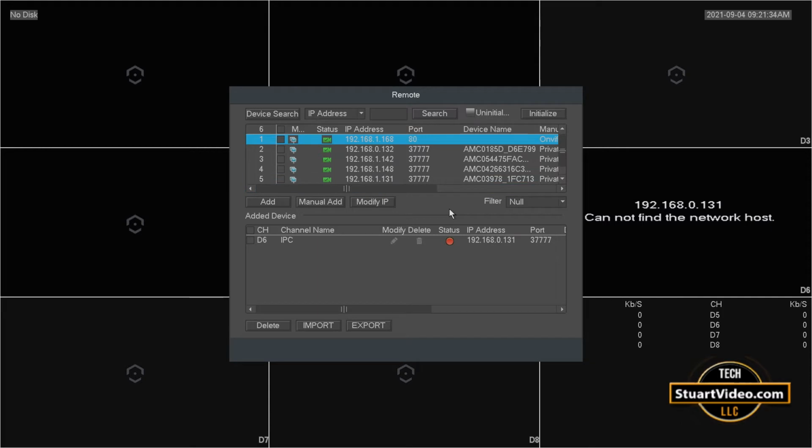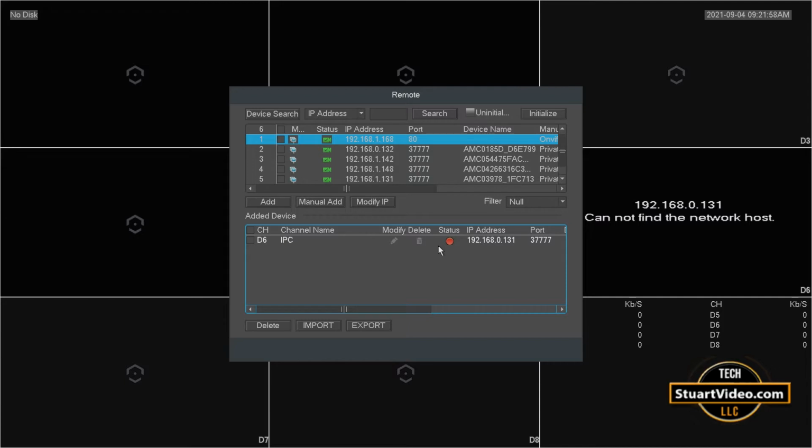So let me explain what you're seeing on this screen. These cameras on top here are potential cameras that can be installed. The section down here are cameras that are installed. So you should see a bigger list down here than I do. This is a test machine, so I don't have them all installed right now.